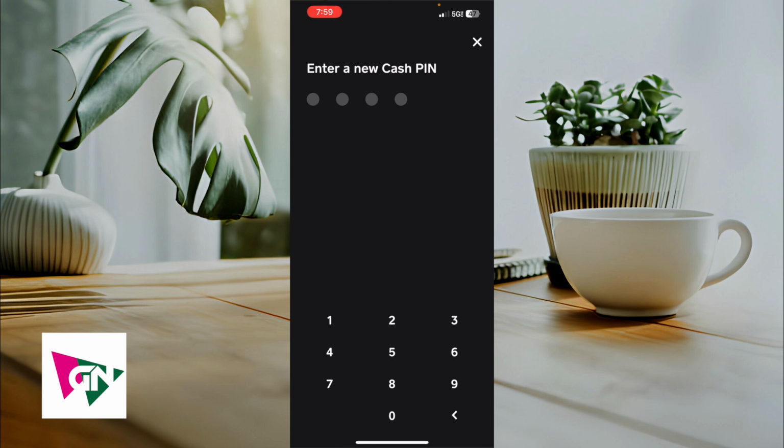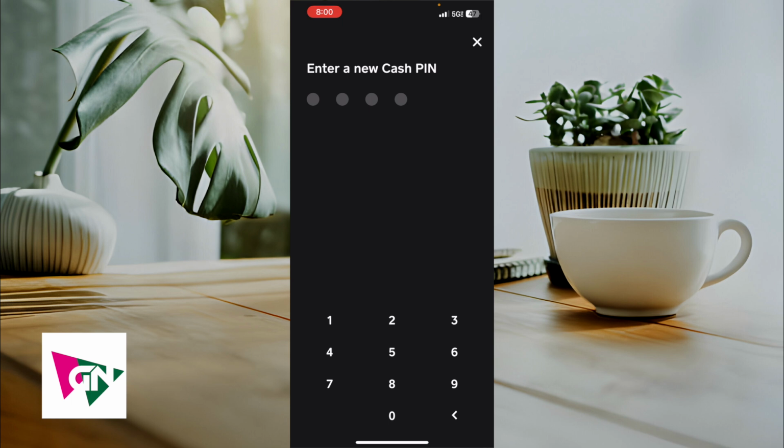As far as entering a new cash pin for your Cash App account, it is going to go through some verification processes, either asking you to enter a confirmation sent to the email that's tied to your Cash App account, or it's even going to ask you for your 16-digit card number that's attached to your Cash App account. Either way, just make sure you follow the verification processes to verify that you are the actual one who wants to change your cash pin. It can be a bit tedious if it asks you for your 16 digits, but that's all just part of the verification process to protect your account.